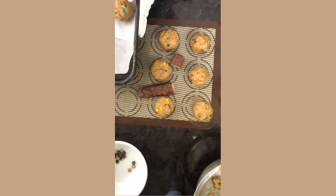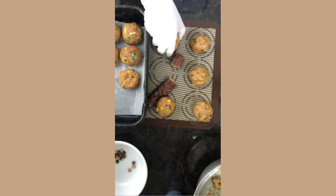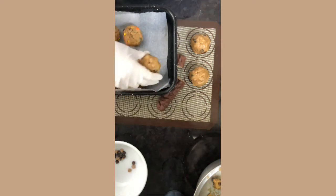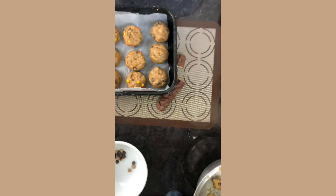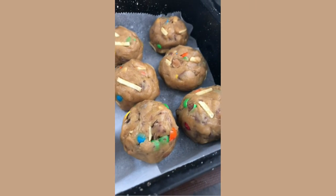When you're using softened or melted butter, in this case we're using softened, you want your butter to come back to the cold temperature because it's already been melted. So you need to reincorporate that cold air into the butter to ensure that your cookies are not going to spread. And I also made Snickers stuffed cookies. And if you want to check those out, you can head over to my page, to my Instagram page.